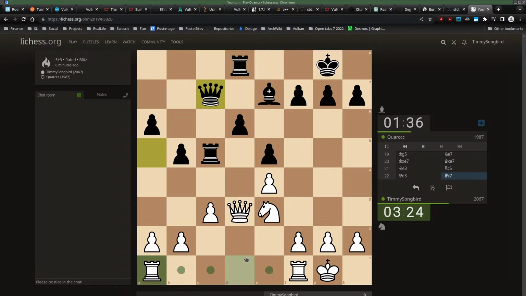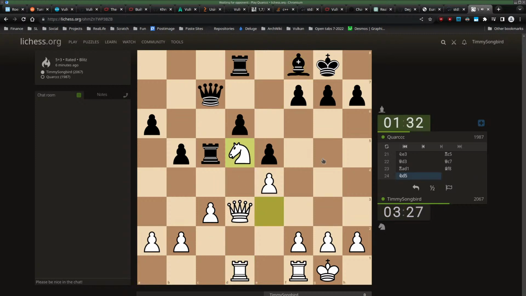Okay, anyway, I'm going to use this rook. And I have to block this pawn until we are ready to take on that, as it were. And now we have to double the rooks, I guess.